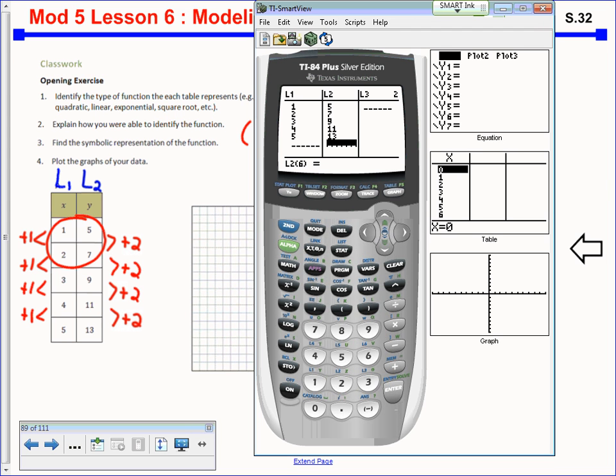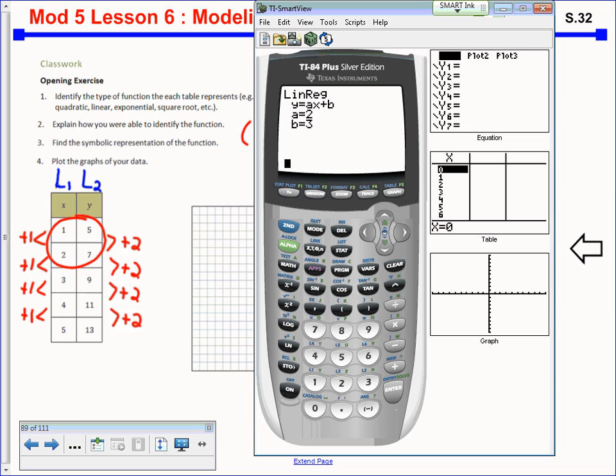Because I eyeballed the chart and I realized my first difference is the same, I now know I'm dealing with a linear function. So now I'm going to go under Stat, Calc. And over here, if you look at number 4, that's my linear function. So I hit Enter for 4, hit Enter one more time in my calculator, and it gives me the equation y = ax + b. They're telling me a is 2 and b is 3. So my equation is y = 2x + 3. And that is a nice way of doing it with the use of the calculator.